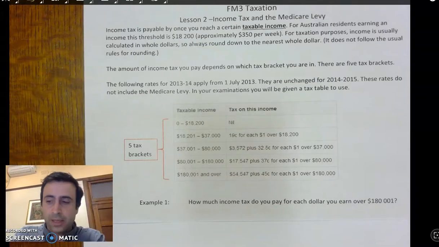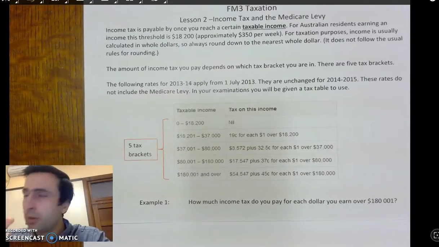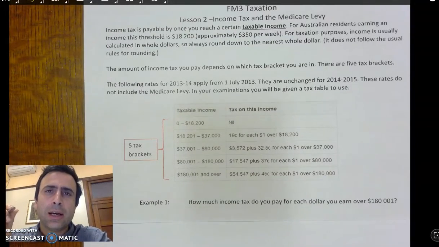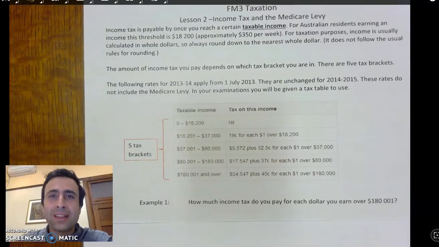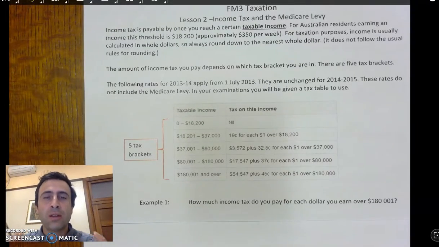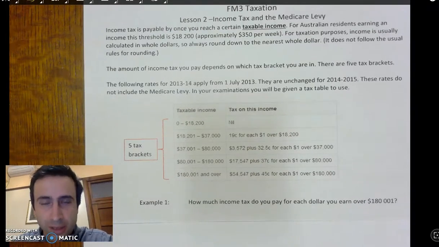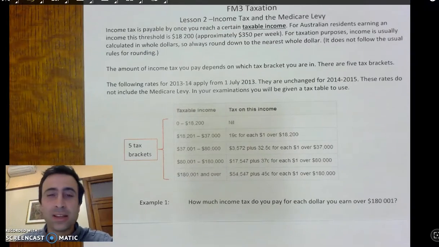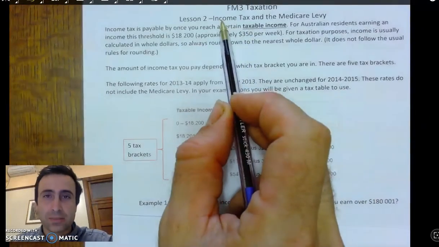Hello again. Now, last lesson we looked at what's a taxable income. So we looked at this idea of what's the money that you get that the government takes tax out of. And so anything that was deducted off, we ended up with this big lump of cash we called our taxable income. And we call that our taxable income because from that, and this is the confusing bit I've noticed for a lot of students, is from that we take away our income tax.